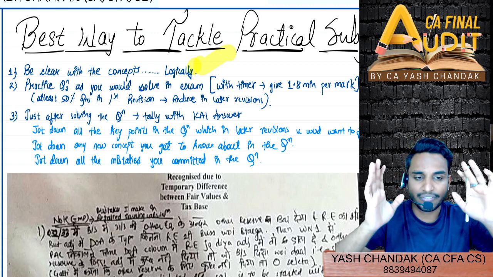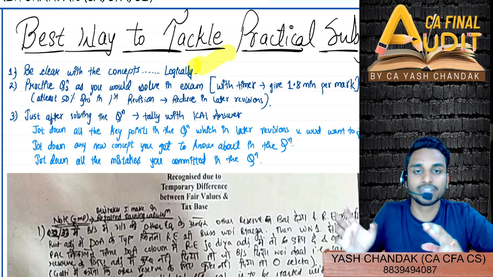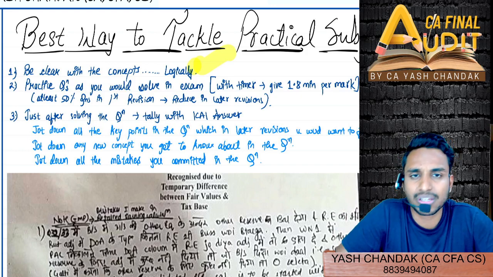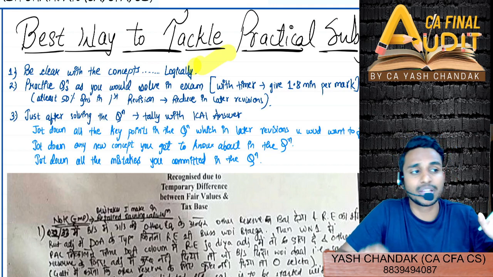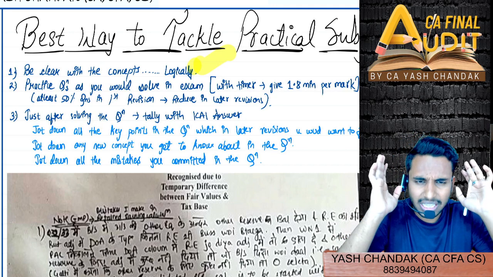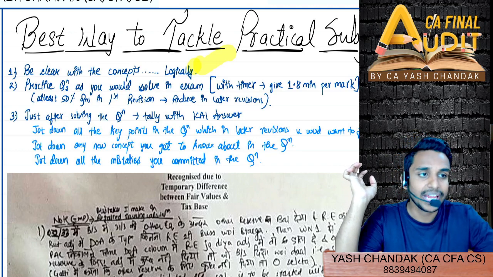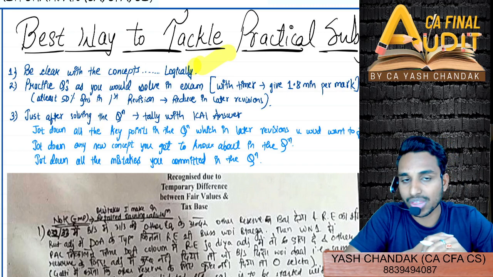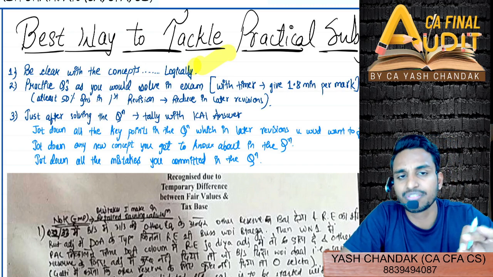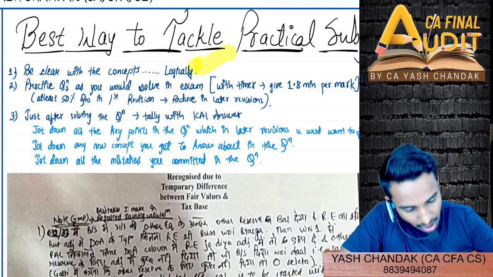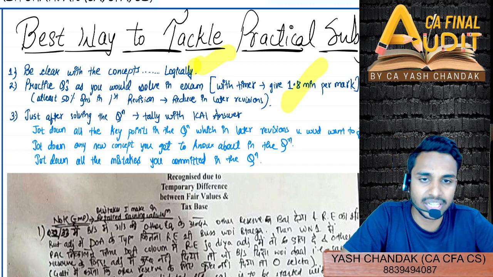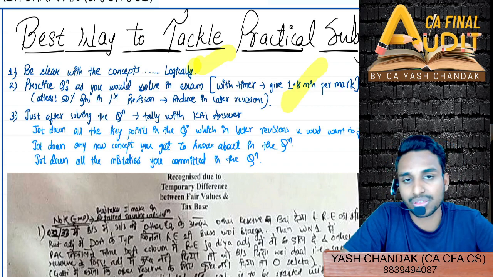A lot means divide your questions into two parts. One part will be 4 to 6 mark questions, small questions that you won't practice by writing, so you can practice them with your calculator directly. But the other half, the big questions like 14 to 40 mark questions, at least 50% of them you should solve by writing, with everything that you follow in your exam directly. How you solve in your exam, you should solve like that only, with the timer of at least 1.8 minutes per mark. Like that you should solve, and then you can of course reduce the number of questions in the later revision. That is the second biggest tip for you to follow.